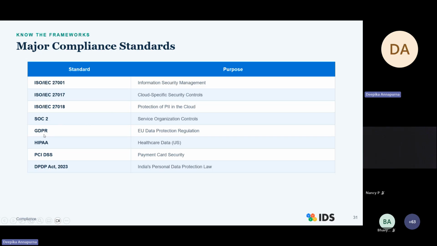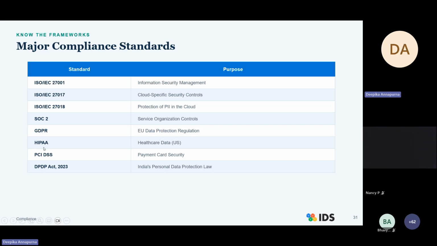Next one is GDPR. This is the European Data Protection Regulation. What does this mean? Individuals have control over their personal data, and it applies to the organization processing the data. So I'm the individual, I should have control over my data.